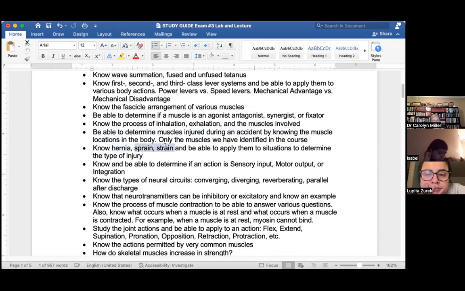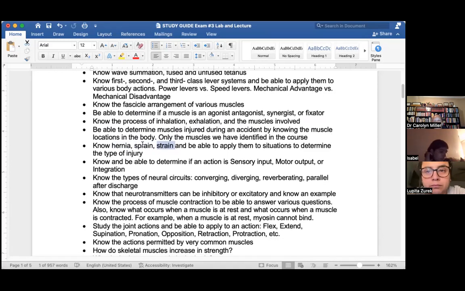A sprain versus a strain. I talked about being deployed with a battle buddy. She tore her Achilles tendon and they shipped her back to the US. You told me on this second exam, which is true, it takes tendons and ligaments a long time to heal because they do not have a direct blood supply like bones and muscles. Their blood supply is from a perichondrium, like a girdle surrounding them. But if she tore her Achilles tendon, she had a strain. The T in strain is for a tendon. And if it's a ligament, it would be a sprain.